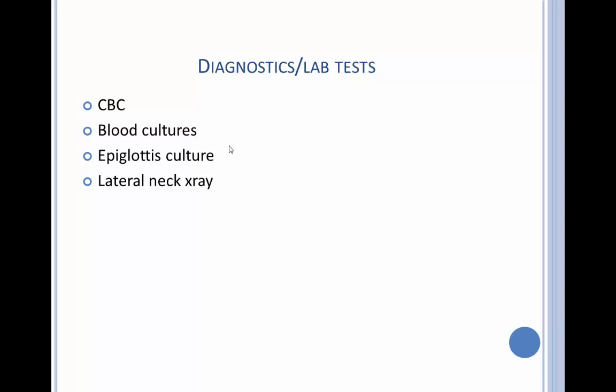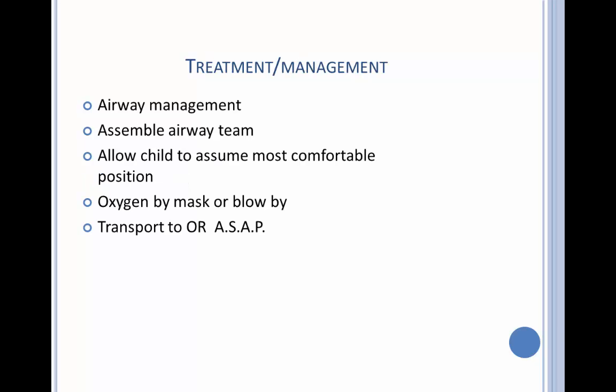The airway must be secured immediately. Okay, so airway management is your first approach. Securing the airway can be quite difficult and should, if possible, be done by experienced personnel in the operating room or anesthesia department. Usually required until the patient has been stabilized for 24 to 48 hours. Alternatively, you could do tracheostomy. Respiratory arrest, of course, you have to bag-mask ventilate the patient temporarily. Oxygen, but it's basically by intubation.